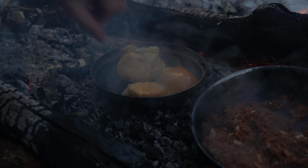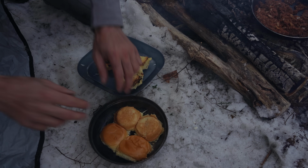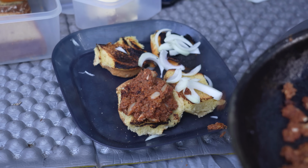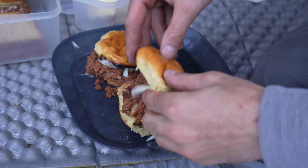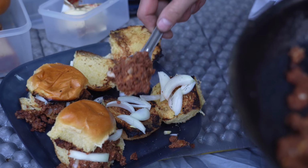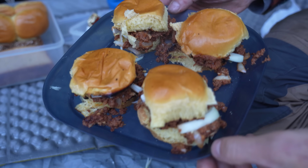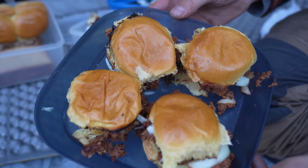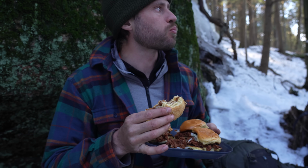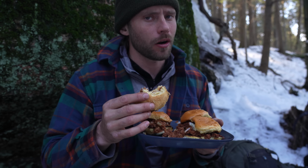Oh, shoot. A little crispy, little crispy. Dog, that bit. These are gonna be so sloppy. Maybe the mini buns is not a great idea. They look great. Excellent. Sloppy Joe sliders. Awesome.